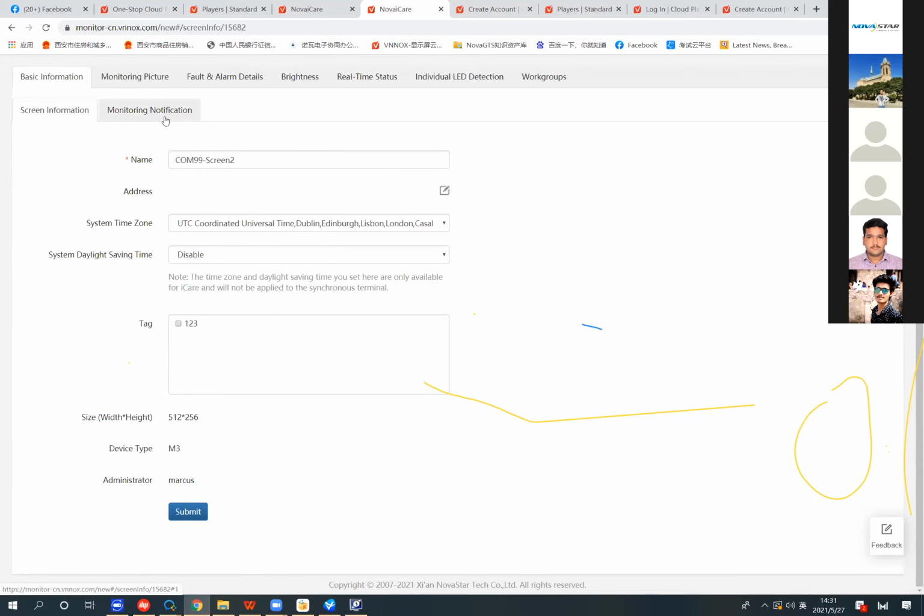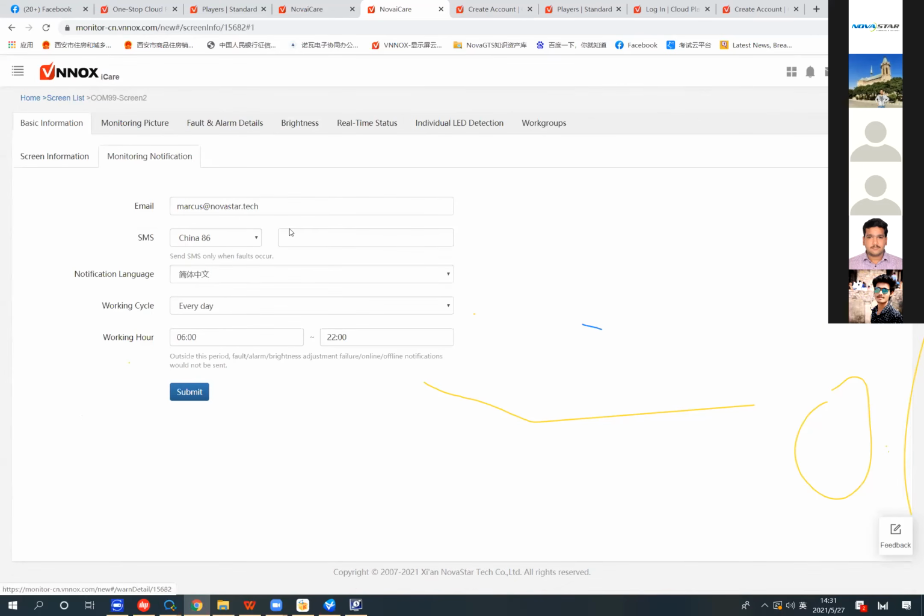We could also configure the monitoring information. If the screens are having some errors, iCare will send an alarm email to this email address. Maybe you can also configure text: you could enter your mobile number here, and the system will send the alarm information by text.